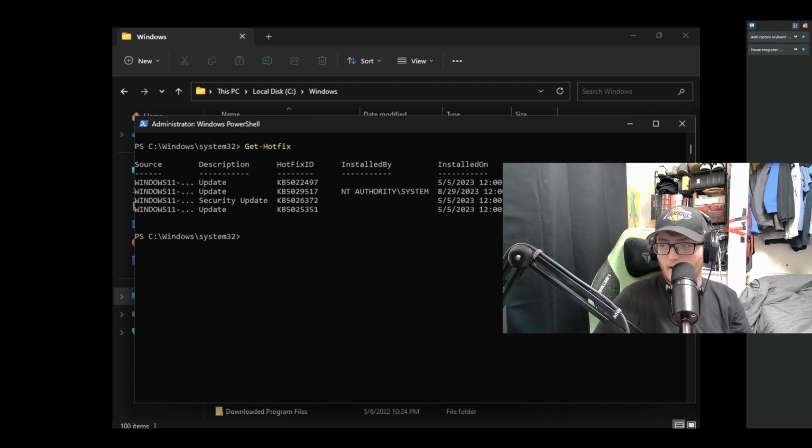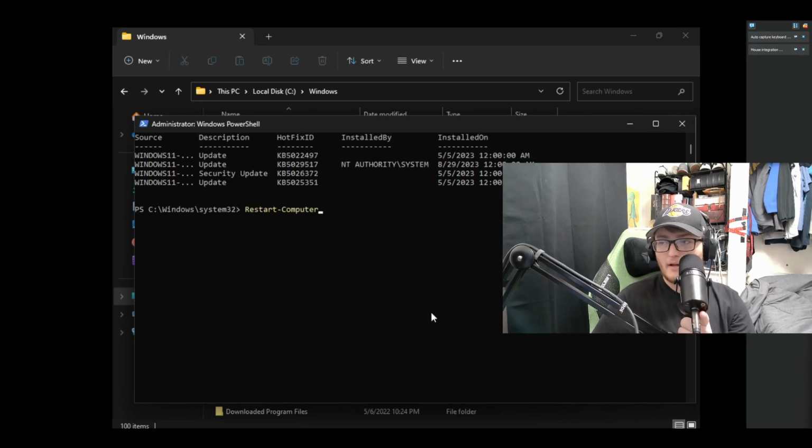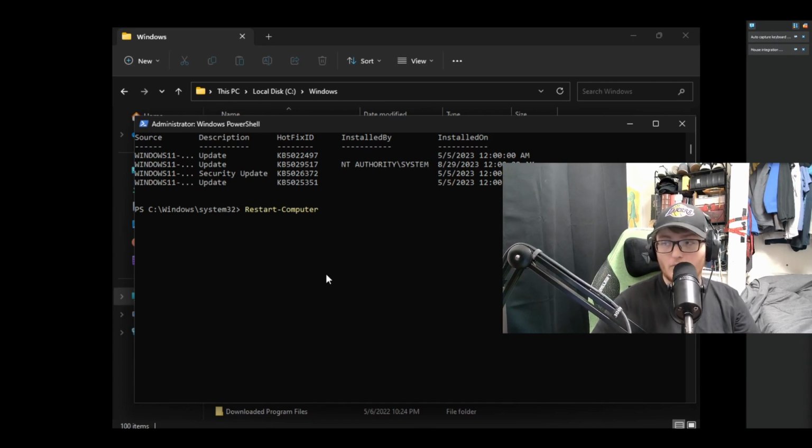Now on to the last one. So this last command's also a very good command, and that's the Restart-Computer command. This command does one thing. It restarts your computer. So let's say you're having something weird happen and you need to restart the computer and it's not working through the basic way. Just do this command and it restarts the computer, even on virtual machines.